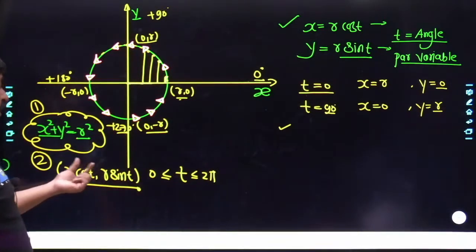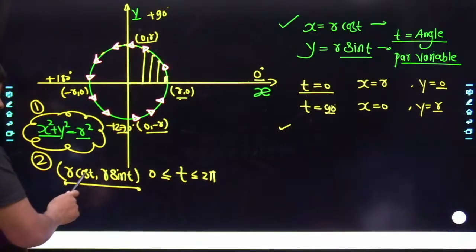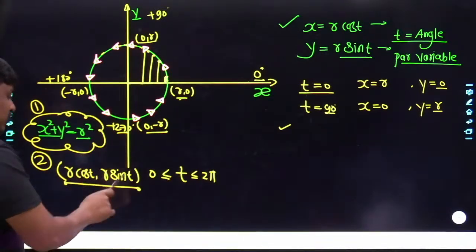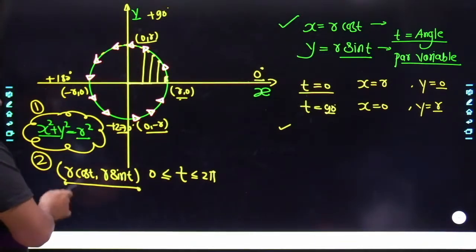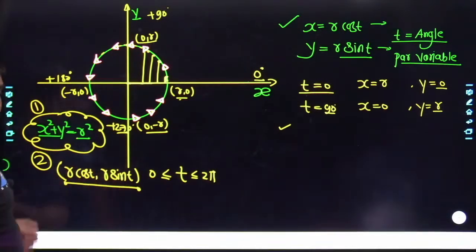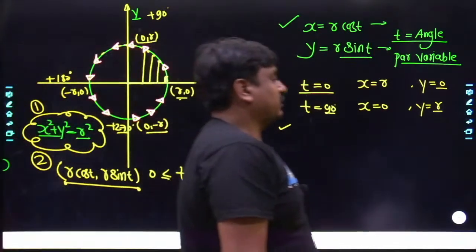Obviously the theta has to get replaced with minus of t. So here it becomes minus of t, here it becomes minus of t. The cos of minus t would remain cos t, and similarly sin of minus t would become minus of r sin t.